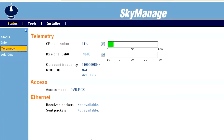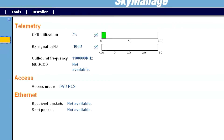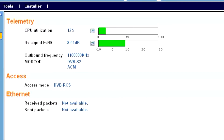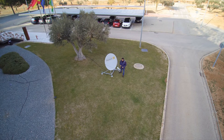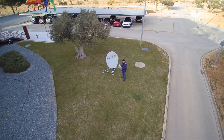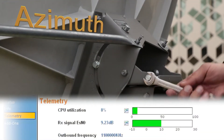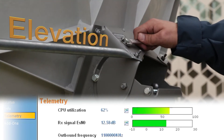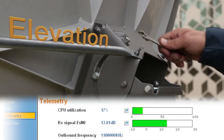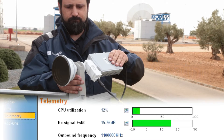After doing so, access the terminal. In the status section, in the telemetry subsection, we can see the orientation value RxSignal ESN0, which will change in real time according to the modifications made to the orientation of the antenna, and which, without having yet done any fine-tuning, will not be valid. Fine-tuning consists of obtaining a more precise orientation. First obtain the best possible value of the RxSignal ESN0, which must always be above the minimum required for your GPS position. For Azimuth, completely rotate the block using the fine-tuning bolts until reaching the best value for RxSignal ESN0. For Elevation, raise or lower the antenna using the fine-tuning bolts to achieve the best possible value for RxSignal ESN0. For Polarization, slowly rotate the BUC until obtaining the best possible value for RxSignal ESN0.